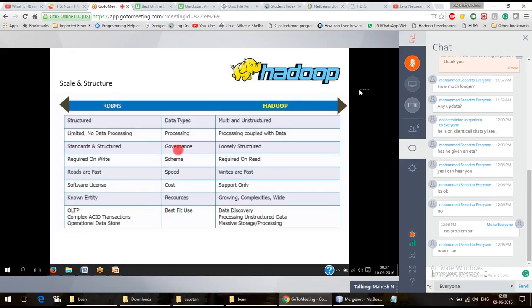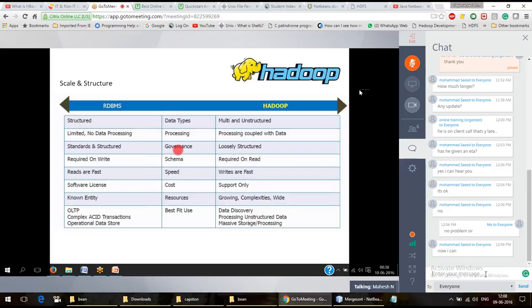In RDBMS, if you look at the table, there is limited or no data processing, and the data type is completely used by the processing procedure. But in Hadoop, it is coupled with both data and processing structure. Likewise, there are various solutions given in terms of the Hadoop interface. Whenever you write any process along with a schema, in RDBMS you need to create your own schema yourself. But in Hadoop, you don't have to look after any schema interfaces. You need to read the existing schema which is available.